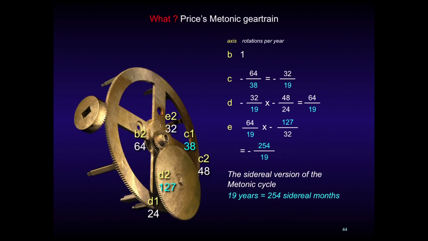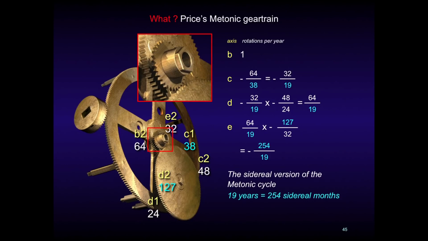Now let me just look at the output gear for this. It's got a rather strange little pentagonal hub with a hole through it. Price thought that the output of this gear then went straight up to the front dials, to the zodiac dial that Rem had proposed to show the average position of the moon in the zodiac. But in fact, the gear train takes a completely extraordinary journey, which I'm going to describe.